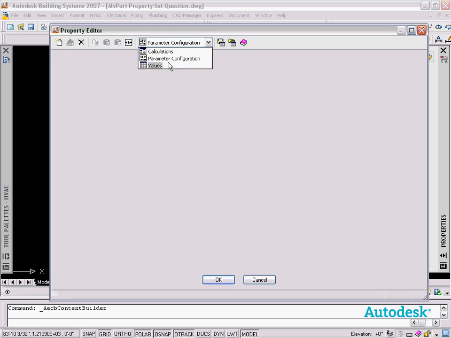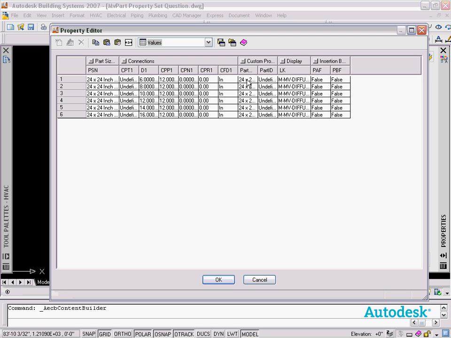So if I go over to values, now I'm actually going to have to drop in quotations around this. I'm not sure why that happens, but we'll set this as an A here.